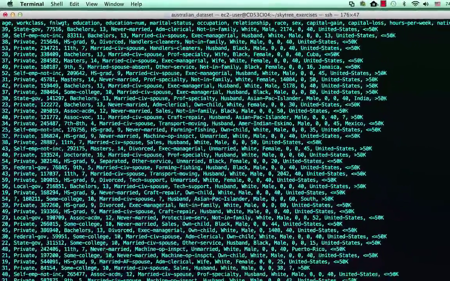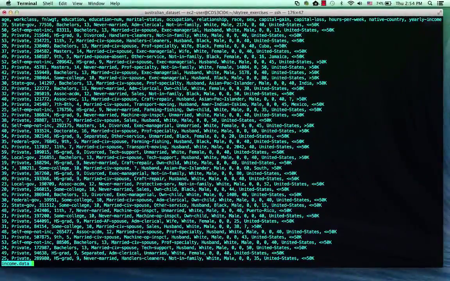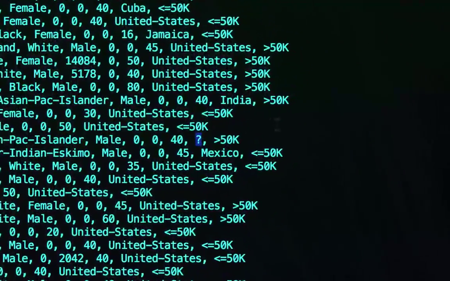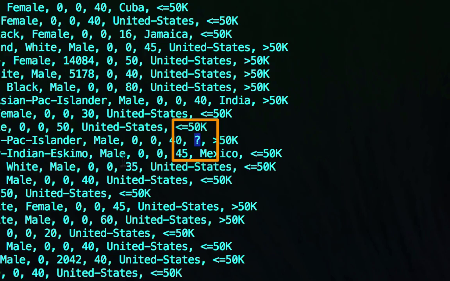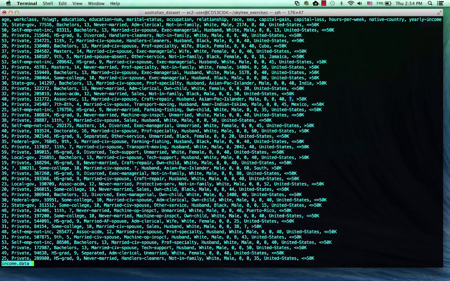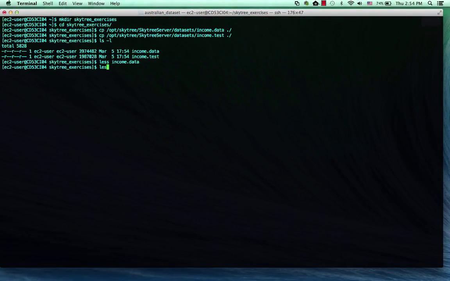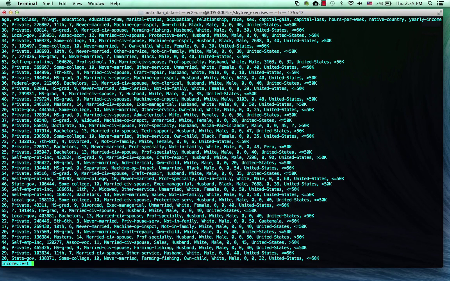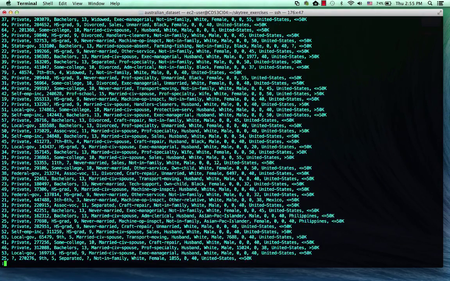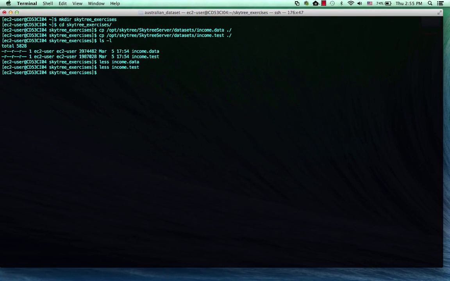We also see that some of the values are missing, and that's represented by a question mark. If we open the test file, we see that it has the exact same structure, but it has different data points, and a different number of total data points.